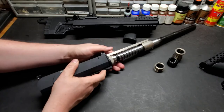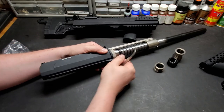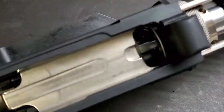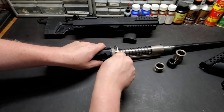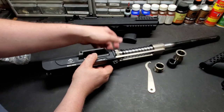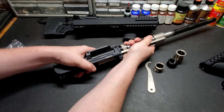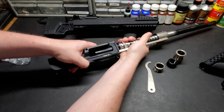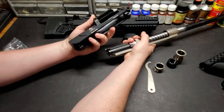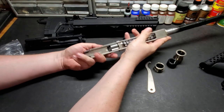work like it should. Okay, now you have to use a tool to take down your barrel nut. That's basically what holds your barrel. The tool comes just like that. I didn't tighten this as hard as I should because I knew I was going to be taking all this apart. And when you take off the barrel nut, the whole thing comes apart. And now this is your upper, right? And this is your action right here.